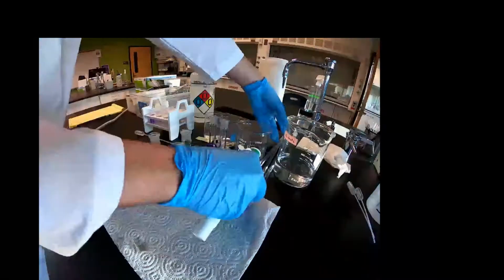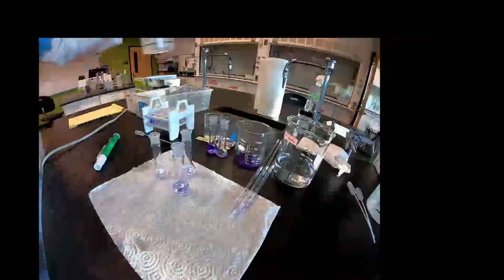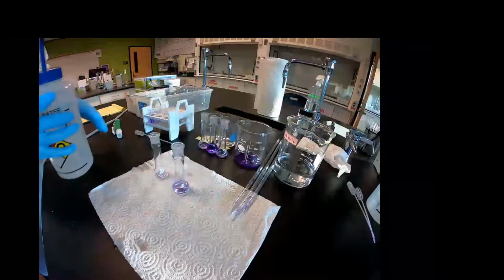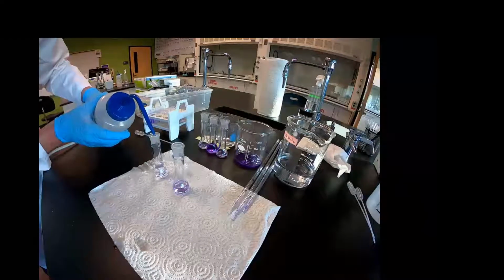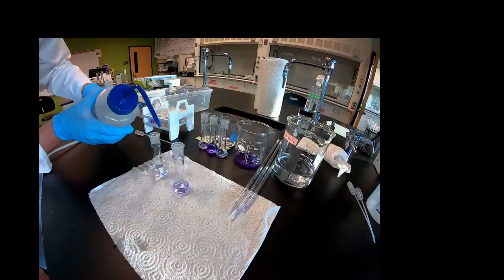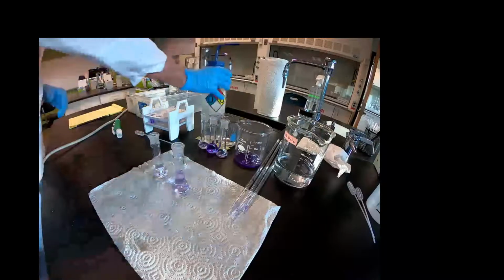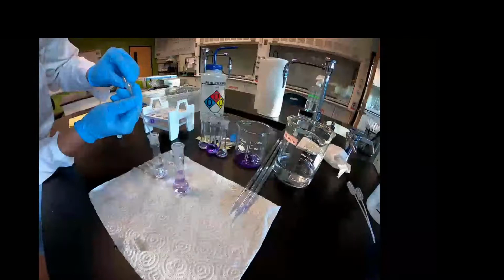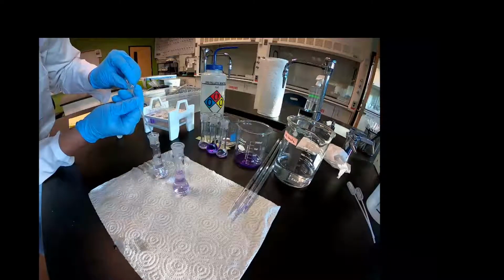Now we need to dilute it to the mark with water. Again, you dilute it to the 10 mil mark. These volumetric flasks are marked 10.00 or 10 mils with a plus or minus of 0.04. So that should guide you on what to write into the volume. You do the calculation, and the last drops are just water added out of the little disposable pipette.